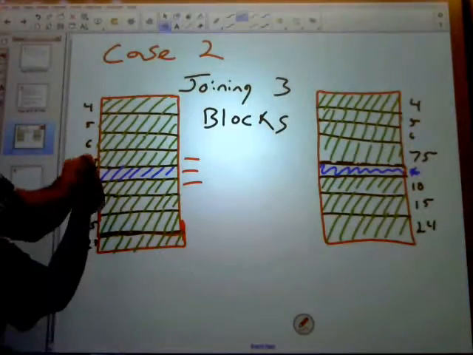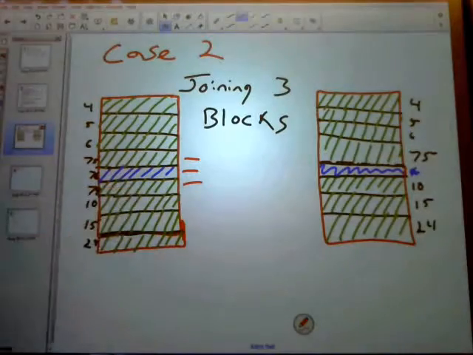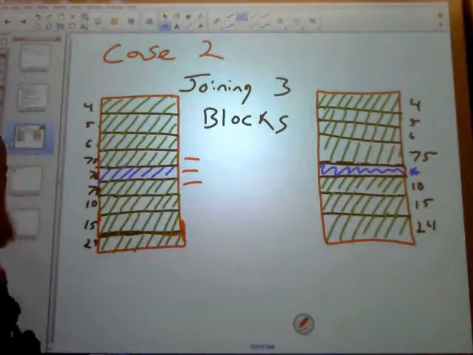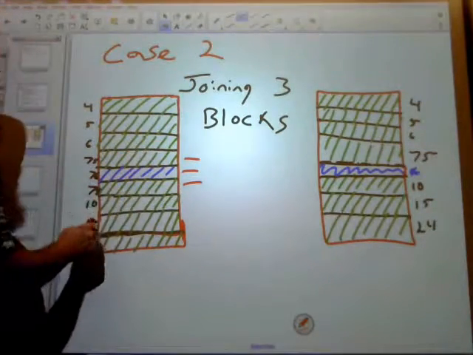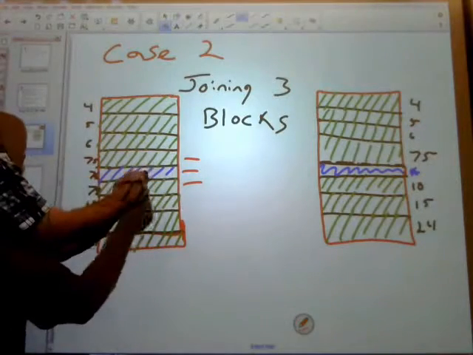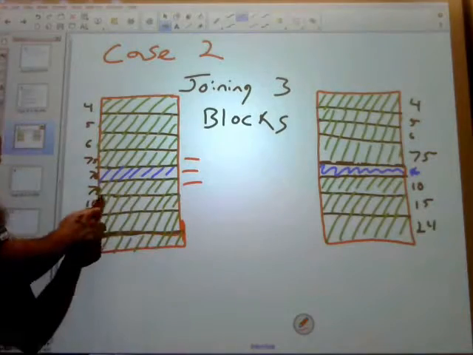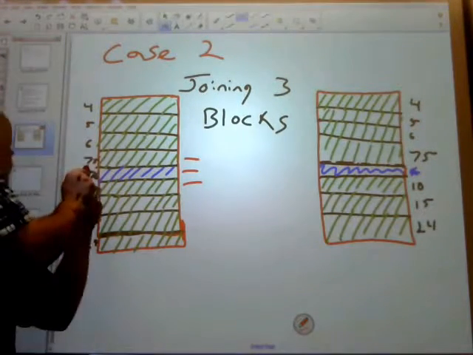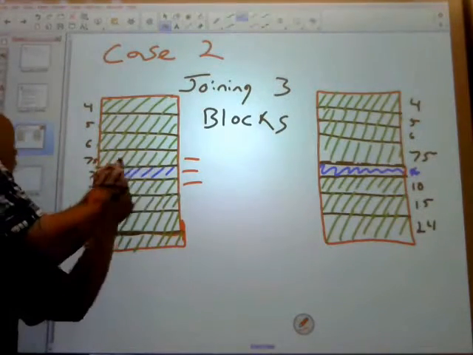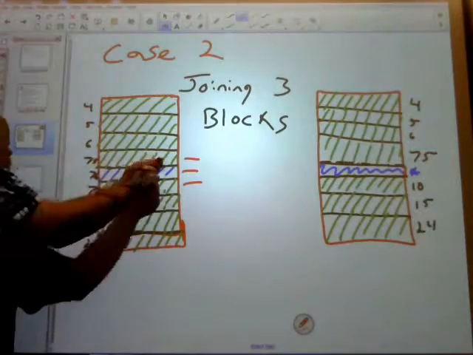Now these are in the hundreds, so 7500, 7600, 7800. When we want to join three blocks, we want to take the process that's running at 7600 and 7800, and combine them with this empty memory space here at 75.